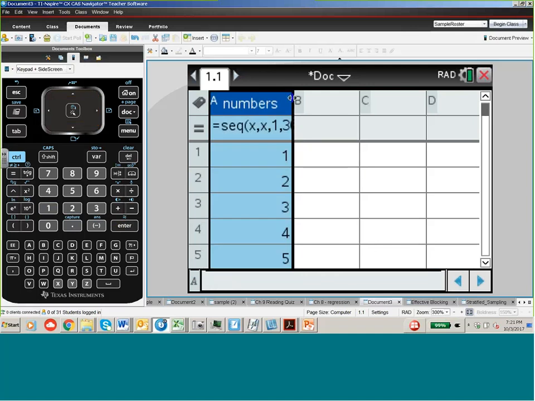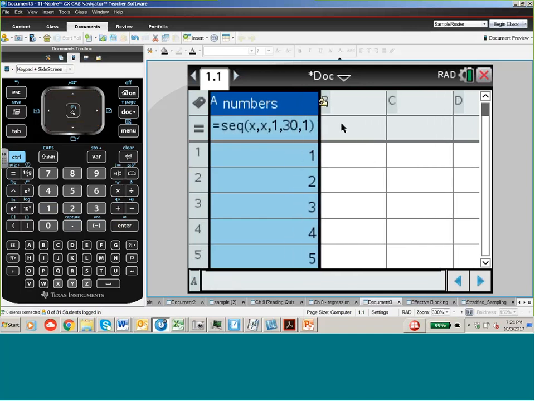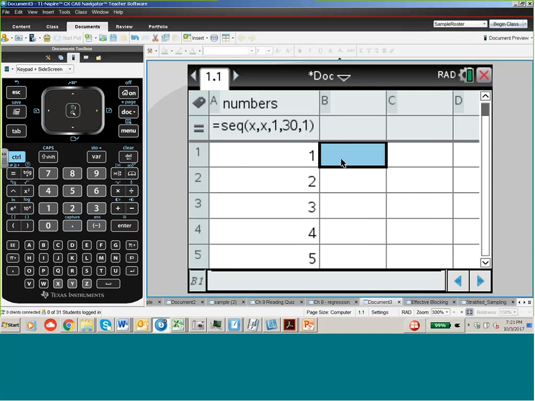So then what are we going to do with those numbers? We want to randomly sample some of those numbers. So there's a command for random. Should I name the column first? Yep, let's call that sample. I'm going to call it sample. And so, again, I just click in here or click equals, and you have your command. You can see what I'm typing down here if you're having trouble seeing it up there. And there's a rand samp command.